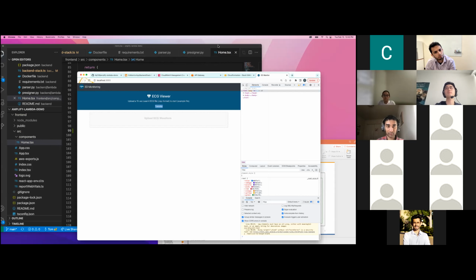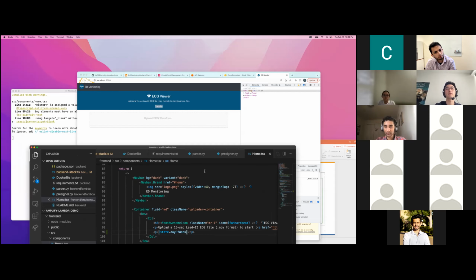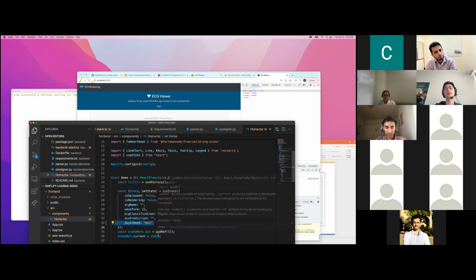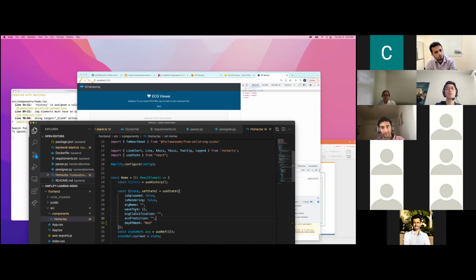Right now I'm just manually updating it. So I save that, it's going to update to Wednesday. But if I have code that dynamically changes the value of this field, then the UI will change at the same time. So that is essentially what we're trying to do with our waveform.